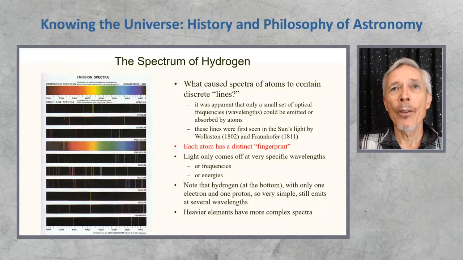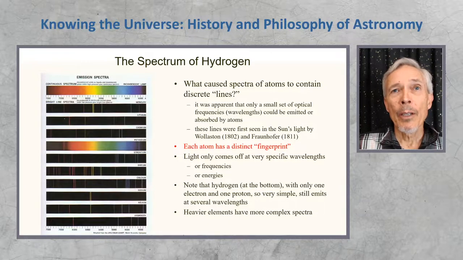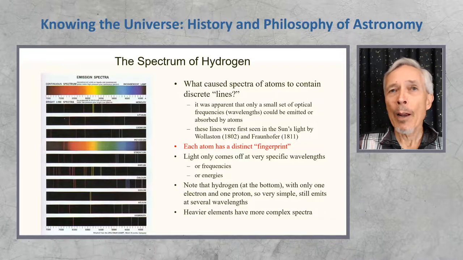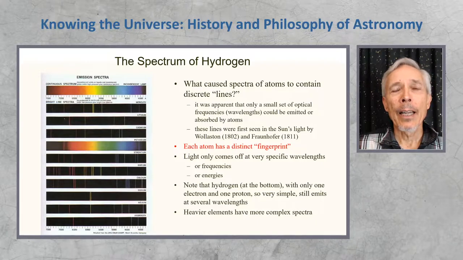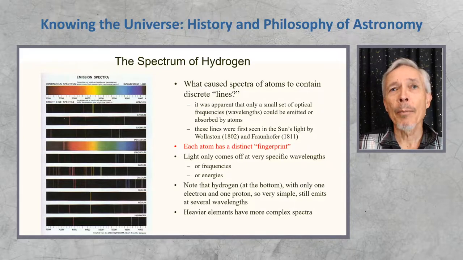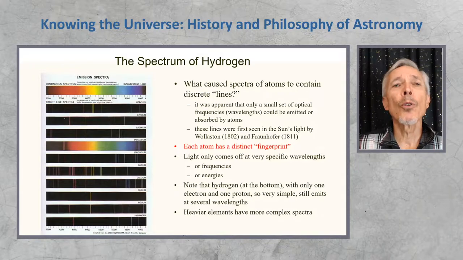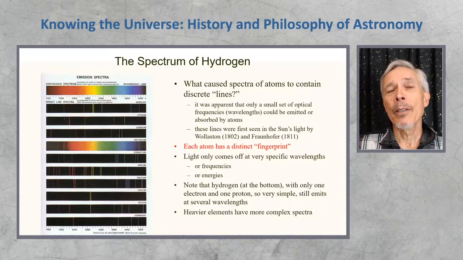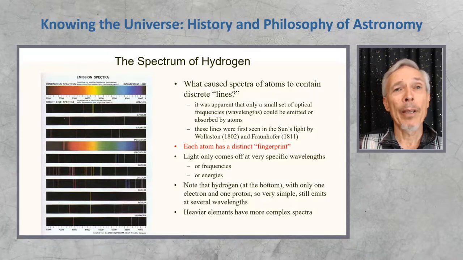And then the spectrum of hydrogen, or other metals. It had been known since early in the 19th century, from Wollaston, smearing the sun's light out with a spectrum, with a prism, and seeing that there were sharp lines superimposed on the spectrum. Fraunhofer also did this in 1911, even better. And it turns out that if you have a hot gas in the lab, and use a spectrograph, or a prism, to spread out the light, you see sharp lines. The sharp lines are distinctive of each element. Each atom has a different fingerprint, if you like, in spectral form. So this light is coming off from excited atoms at only very specific wavelengths or frequencies, not smoothly across all wavelengths and frequencies. Heavier elements in these spectra have more complex spectra with more lines. But the nature of the lines was not understood, and it could not be explained with classical physics.